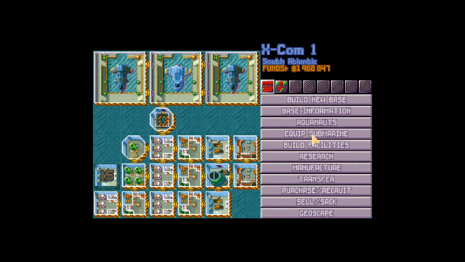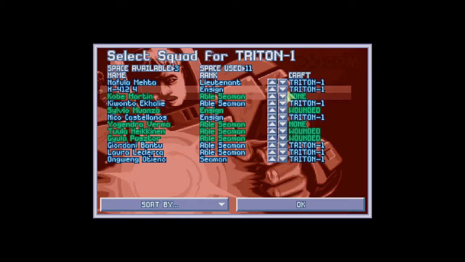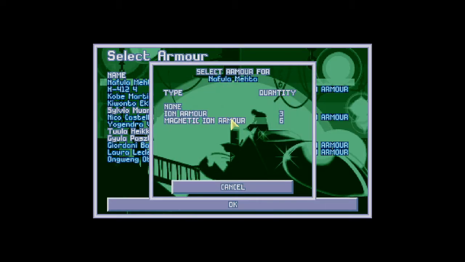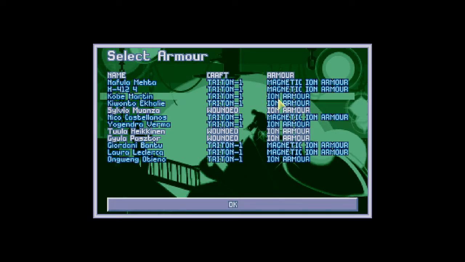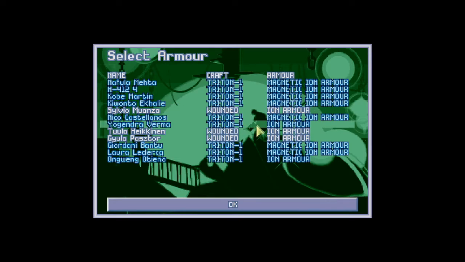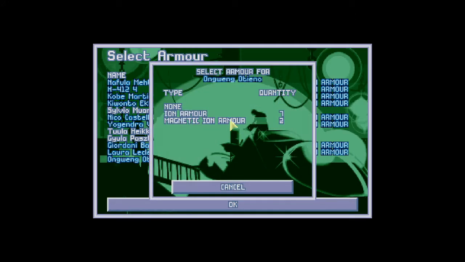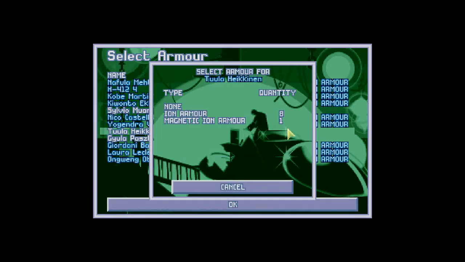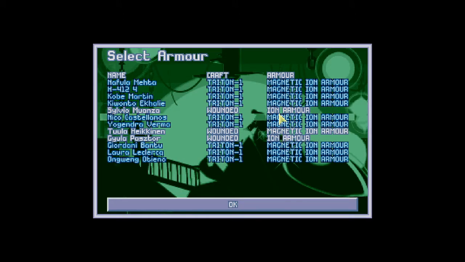Who's wounded? Equipped submarine, Triton. Okay, so nearly back up to full squad now. Let's have a look at armor. Give you the magnetic iron armor. So pretty much everyone that can have it. Magnetic iron. So there are a few people. So we still need 2 new suits of that stuff. Okay.